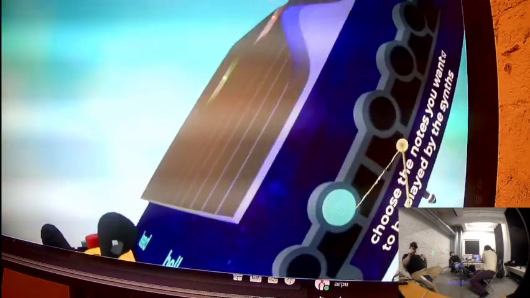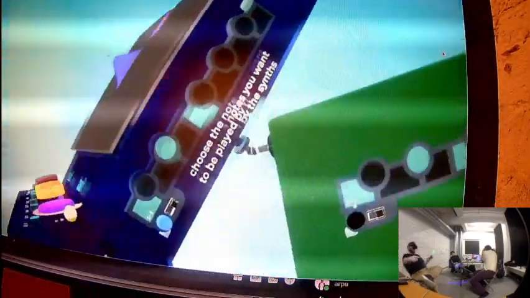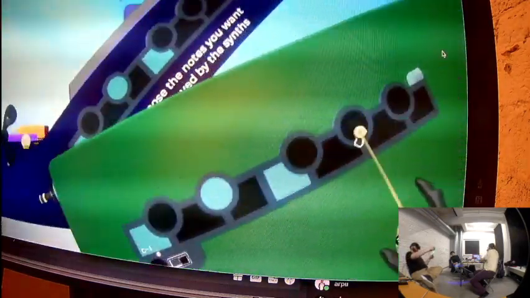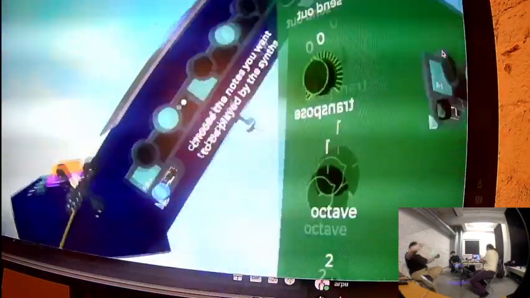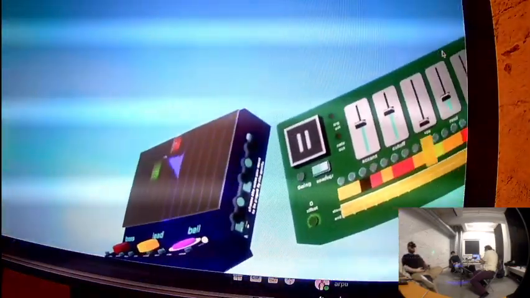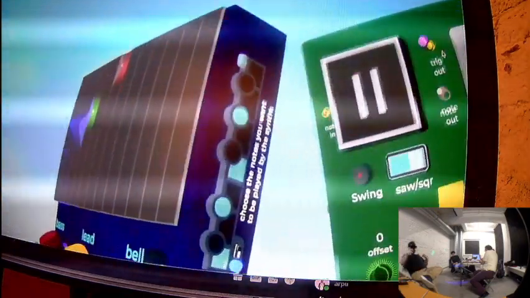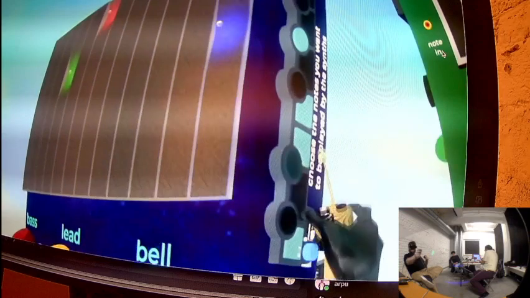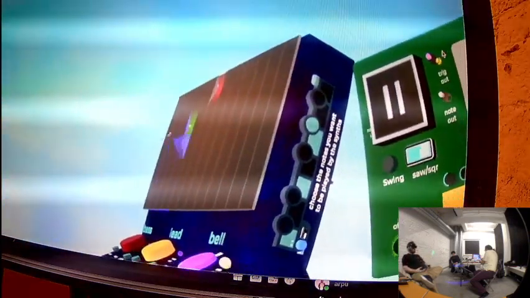See? So I can set here a chord, and now all the notes will be just part of this. And this and this are connected. So if I change it here, it will also change there. Look. So then I can have, so it's another way to think.